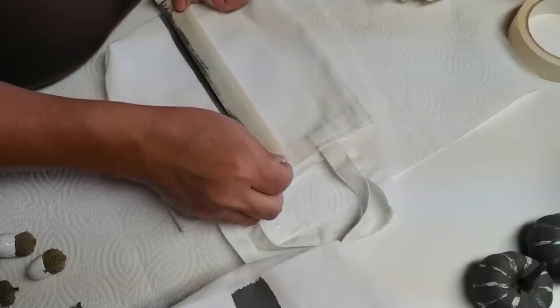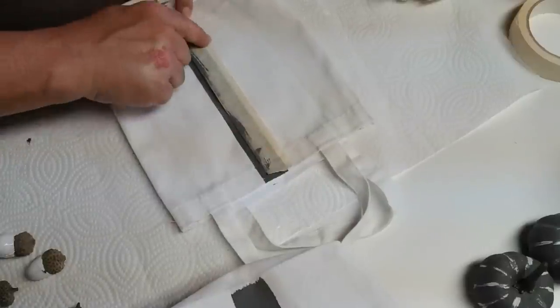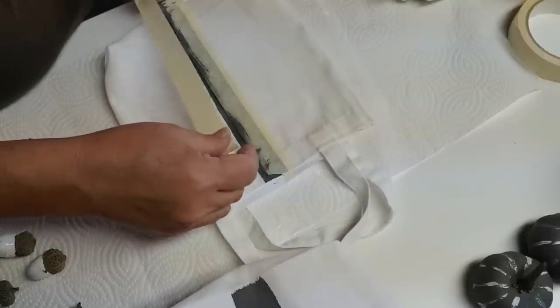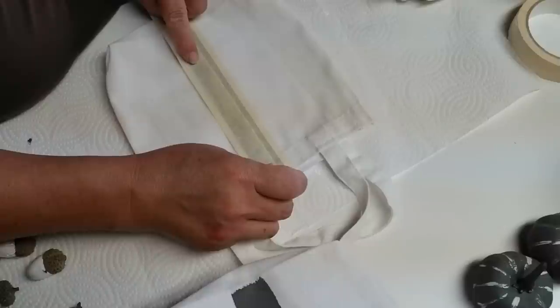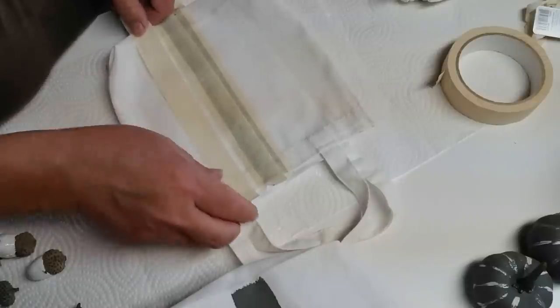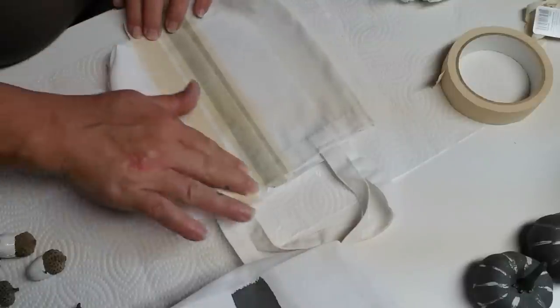The first coat of paint is dry and now it's time to add the additional stripes on the sides. Take another piece of masking tape and go and cover about a quarter of an inch on either side of this big stripe. Make sure the masking tape is turned over so you can see how much of the white you're covering up. Then another piece of masking tape gets put about a quarter of an inch to the outside of these pieces to provide space on the bag to create another stripe.